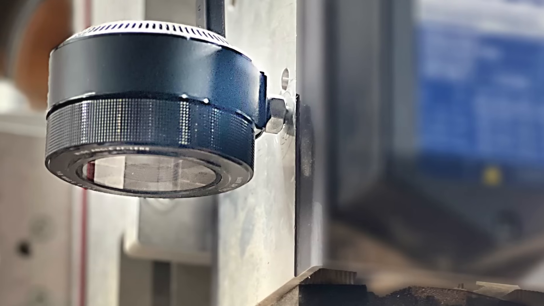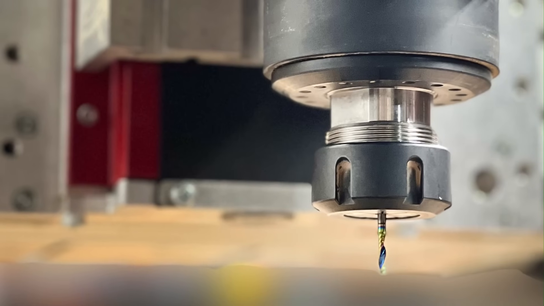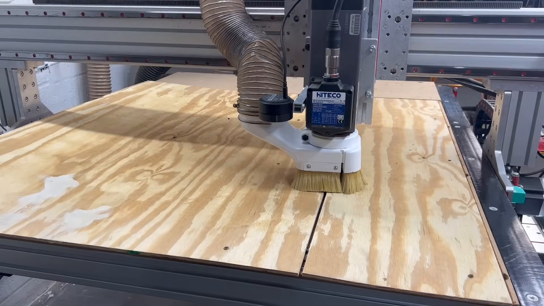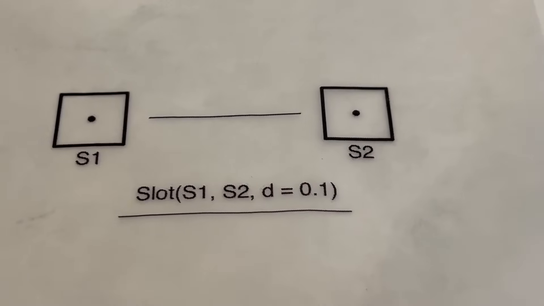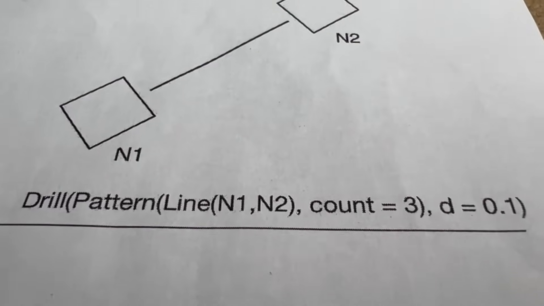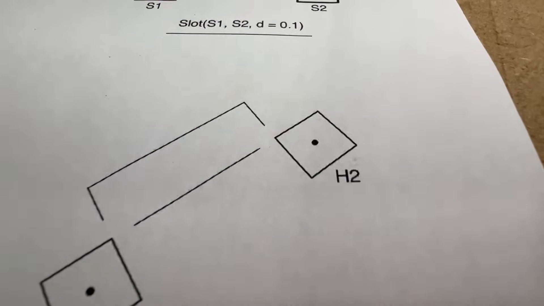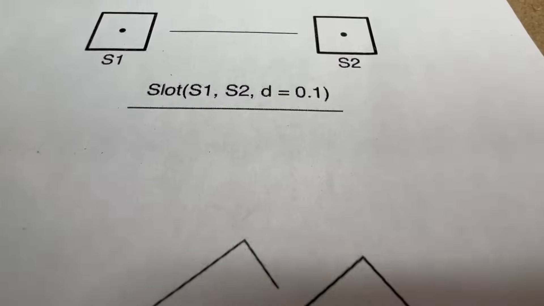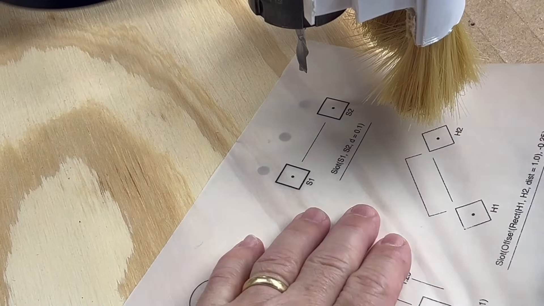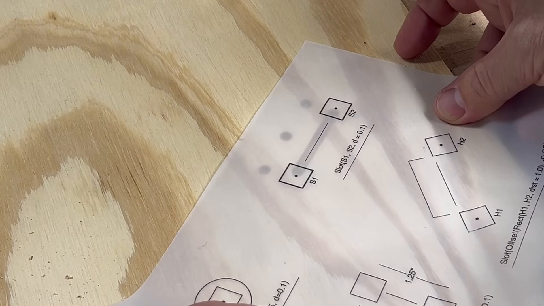I've mounted a standard issue 1080p webcam to my spindle, facing downward toward my material, so wherever my machine goes, my camera goes and can see what I'm working on. I have here some printed squares I call targets. They have labels and some associated drawings and code that show me what I'm going to get when I use it. Since it's paper and I use it to cut something, I call this a paper tool. I printed it on vellum, which is nice because I can see through it, which lets me position my slot where I want it and later confirm I got what I asked for.